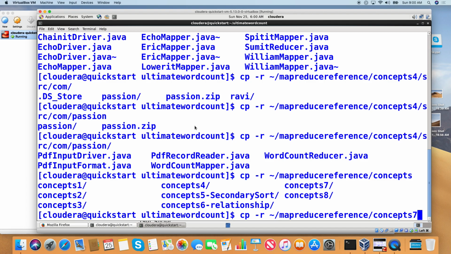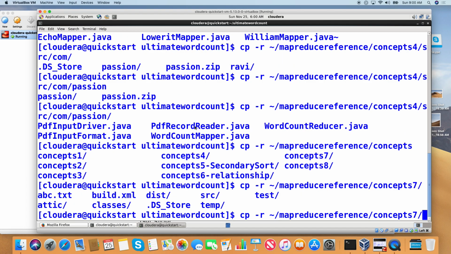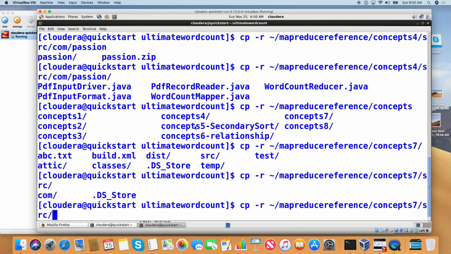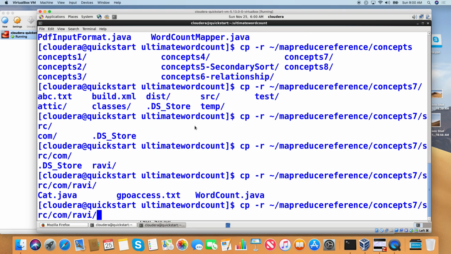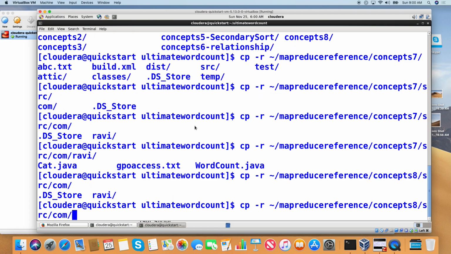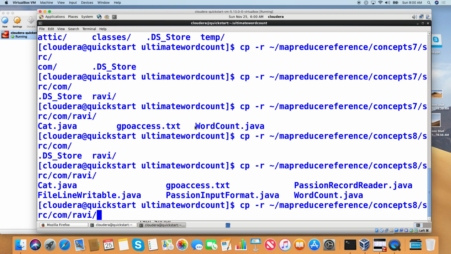Let me try. Okay, source com Ravi. No, it is not there. What about concepts 8? Com. No. So to find it out, wait a minute.